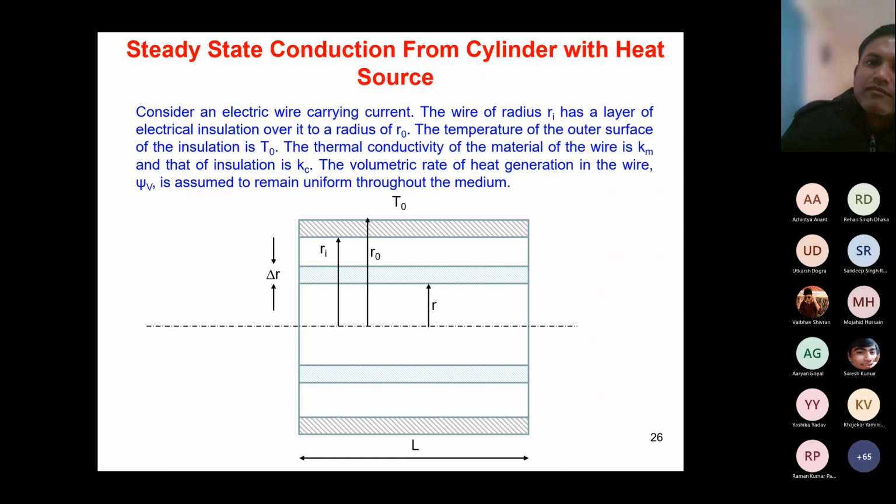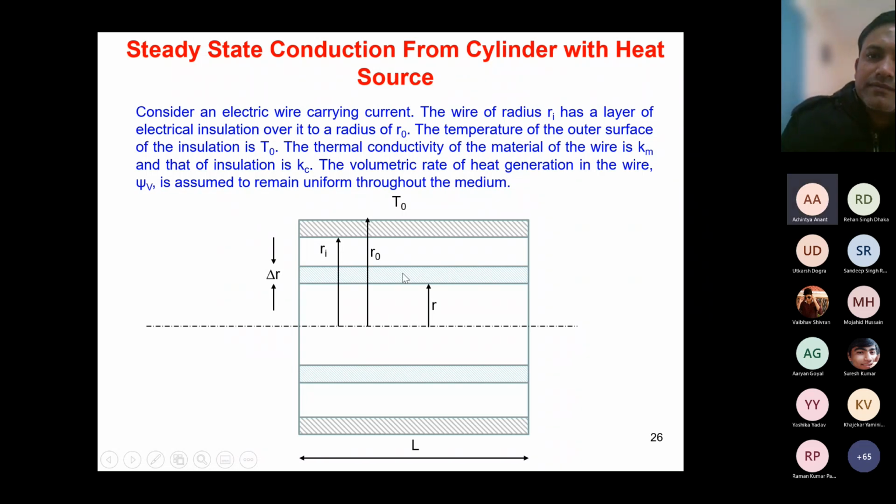At the interface RI, for both the metal wire and the insulation, the area would be the same. Then why can't we equate the flux? Yes. You are absolutely true. At this interface, we can apply that. Yes, sir. I was saying that at the interface the flux would be the same. Yes, at the interface because area is going to be the same, so that is going to get cancelled out. So small q at this interface from this metal and from this insulation, both are going to be the same. Yes, absolutely true.